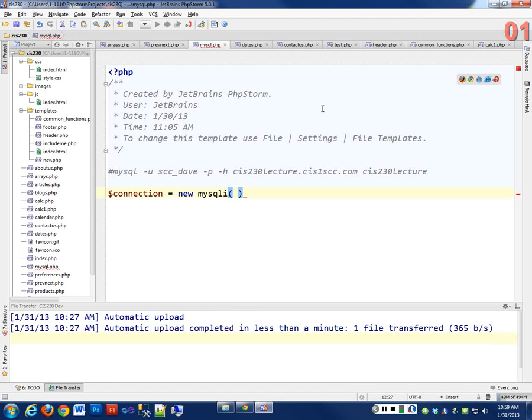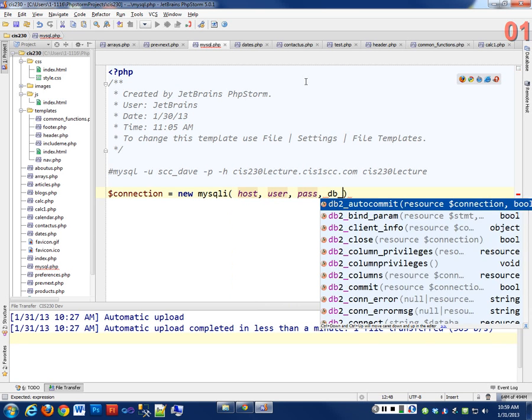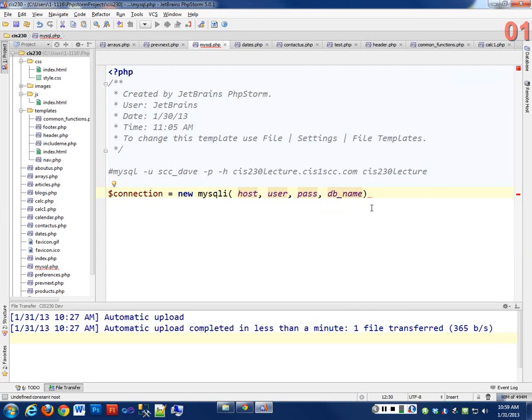And it takes 4 parameters. So let me just write them out. There's the host, the username, the password, and the database name. So there's 4 values that I need to pass to this function, and then the variable connection is going to have those properties associated with it. Then I can call methods, or functions, on the connection object to do different things, to call selects and do different stuff. But on every page, if I'm going to access the database, I have to make this connection.